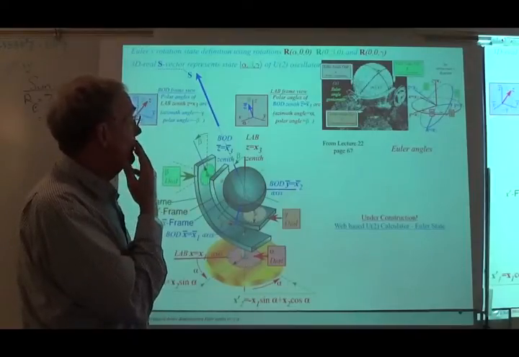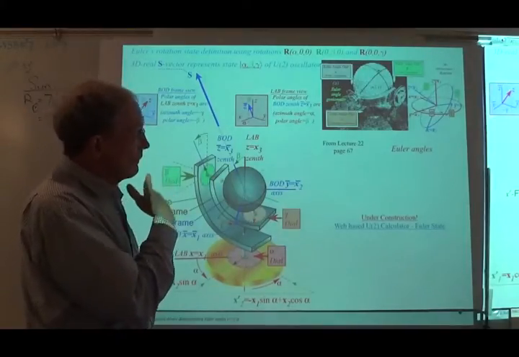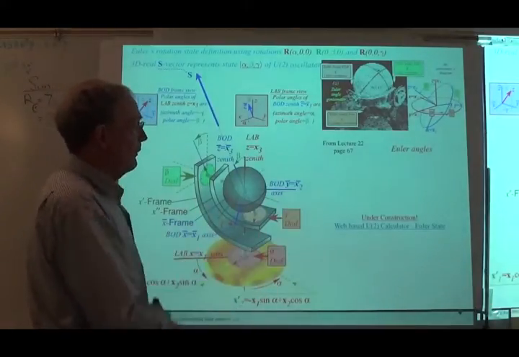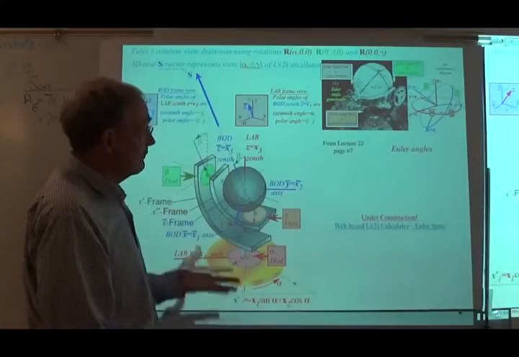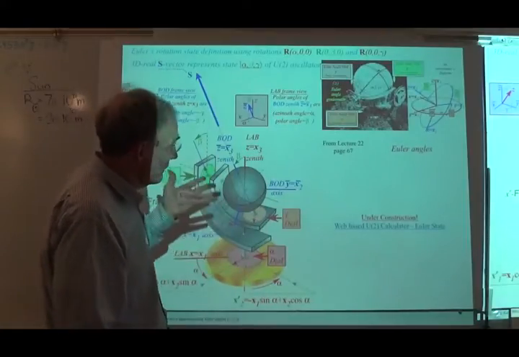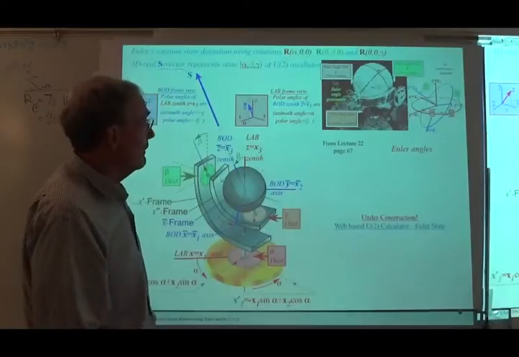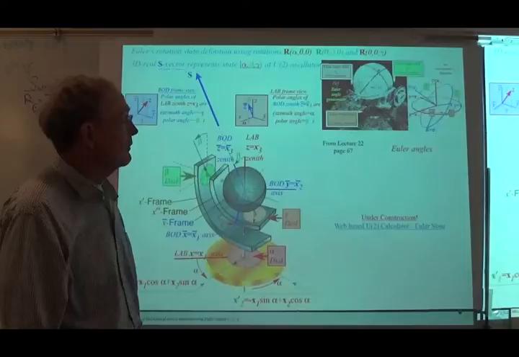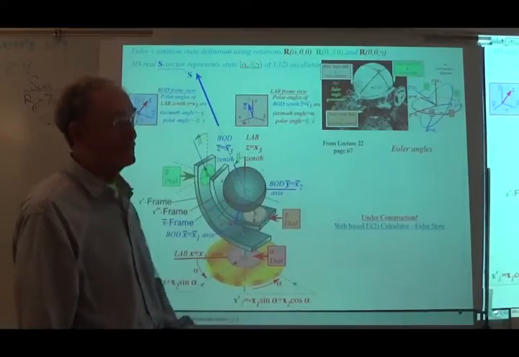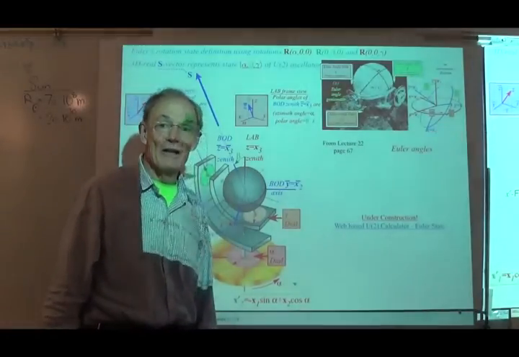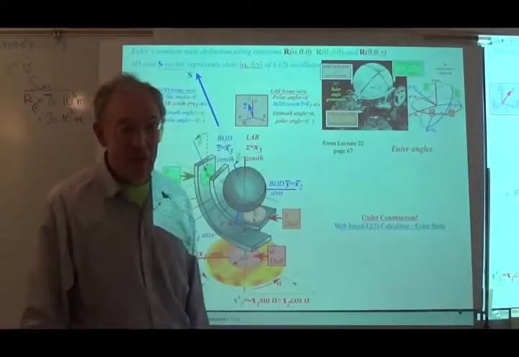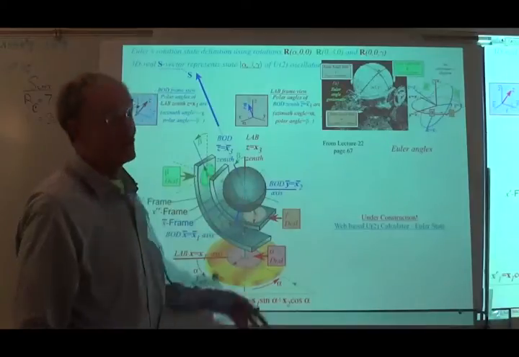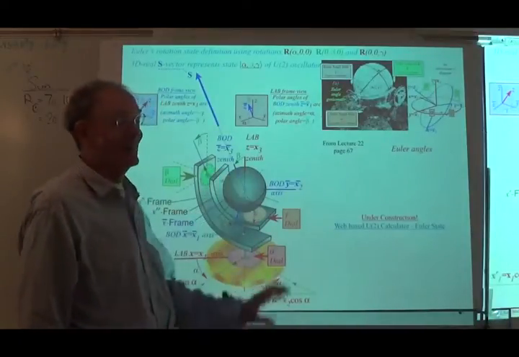Dudley Hirschbach is a sort of physicist chemist. He straddles both worlds, and he has offered to use Harvard money to make another one of these, and so we're going to do it. I said last year we were going to do it, and we haven't done it. It's just a matter of picking up the phone and doing something, so we hope that happens. And then we'll use transparent spheres so that you can see a spin vector inside there.